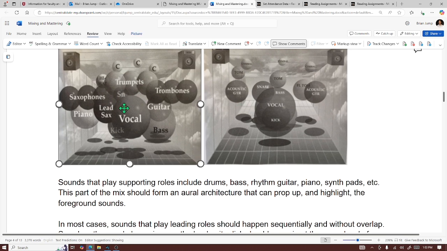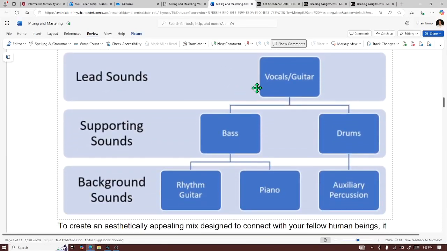Now, what would happen if you have a lead vocal establishing the king of the hierarchy, right? It's the lead sound, and it's got this nice superstructure of support and background. And now the lead vocal is over and it's time for the saxophone solo, but the saxophone solo is staying at the level of the supporting sounds, then you're going to have a hole in your mix. Your mix will decrease in amplitude, and the listener might be confused about what's even happening.